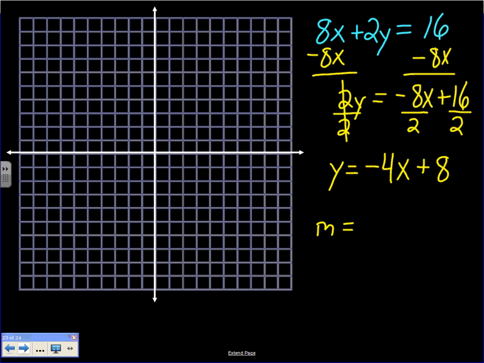And we know our slope is negative 4. Y-intercept is 8. So to plot it, start here at the origin. We go up to 8: there's 1, there's 2, there's 3, 4, 5, 6, 7, 8 with your first point. And your slope is negative 4, and we want to make that a fraction, so we put it negative 4 over 1. Go back to the y-intercept there, and to do your slope, you go down 4. Your change in y is down 4, and your run is a positive 1. Slope, again, down 4, with a positive 1 for a run. And connect the dots here.